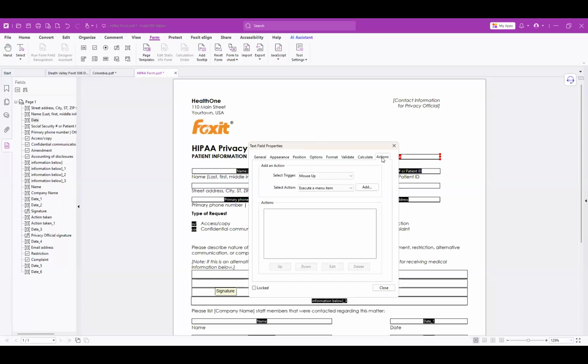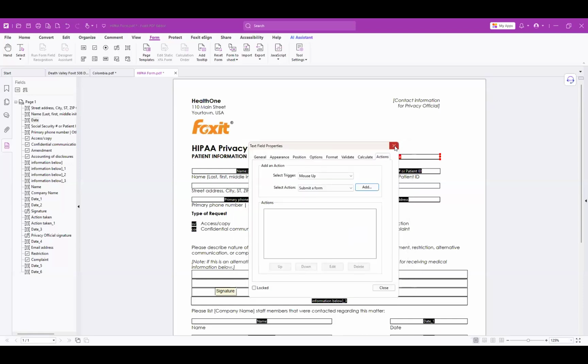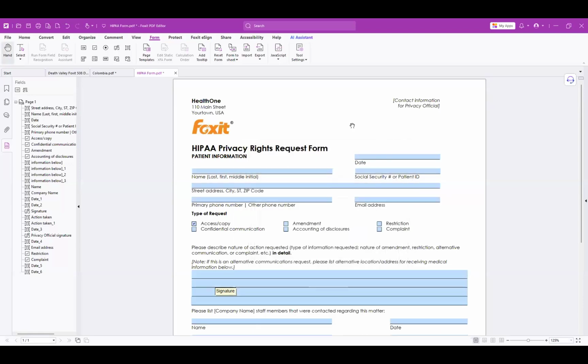Or lastly, a lot of custom actions. So if we wanted to maybe have a trigger to reset a form, if we have a push button to run some specific JavaScript, or if we have a submit button at the end of this document, we'll be able to also customize exactly how this PDF form will be submitted to us. So that full customization when it comes to creating forms, adding tooltips, and of course, even importing, exporting, or using the JavaScript up here at the top.